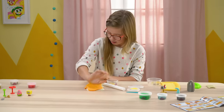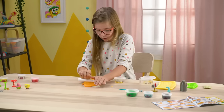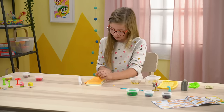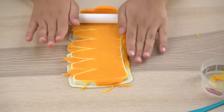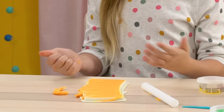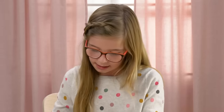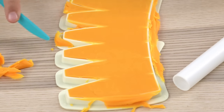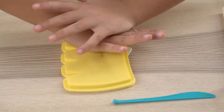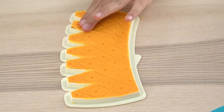We're just going to spread that out, and now we're going to get this roller and just roll it out. It's actually pretty easy to roll out since it's this Play-Doh compound — it's soft and very nice. You're just going to keep rolling it until it's nice and smooth and even. If you don't have any more Play-Doh compound, you can take the excess and just put it wherever you need some. You can also use the knife to take off some of the smaller pieces. Now we're going to get this yellow stamp mold and just press it on there — just like that. There we go.